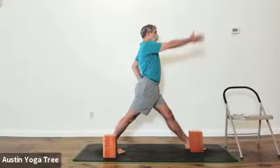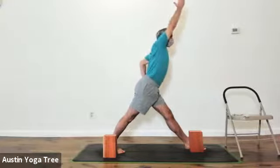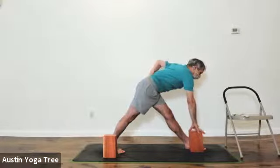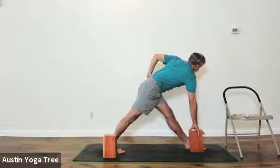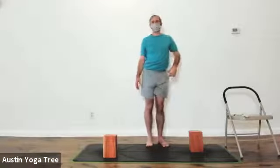All right, now extend your left arm up. Reach up. Now reach forward, forward, forward. Extend your chest forward and then take your fingertips on the block. Now take your right hip back so the two sides of your torso are equal in length. Extend the chest forward. Inhale, exhale, rotate towards the straight leg, towards the back wall. So rotate your torso towards the back wall.